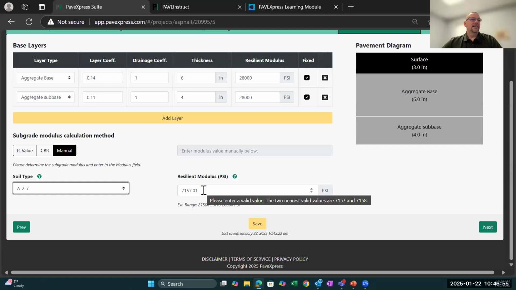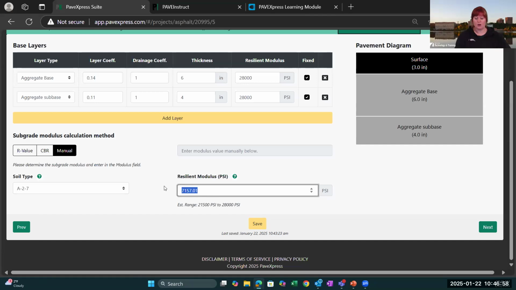I got a question in the chat about what if you wanted to add in something like a geogrid? Does the program support doing that, like adding in a geotextile? No, it doesn't give it any structural value. Here we're doing a structural design, so that wouldn't be in there. The best I think you could hope for is adjusting your drainage or modulus values to reflect that increase in strength. Yes, you can do that.